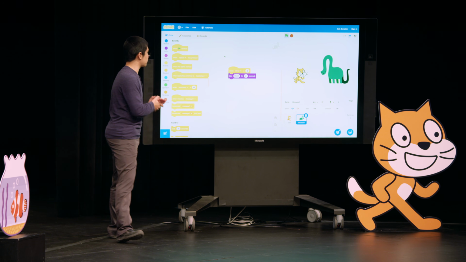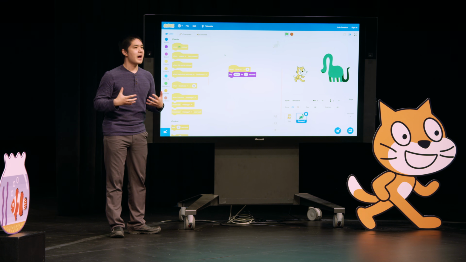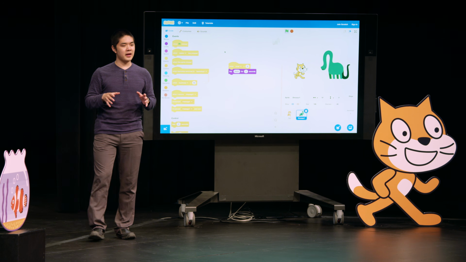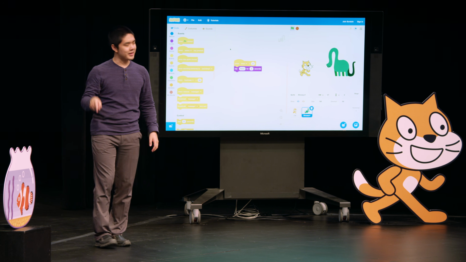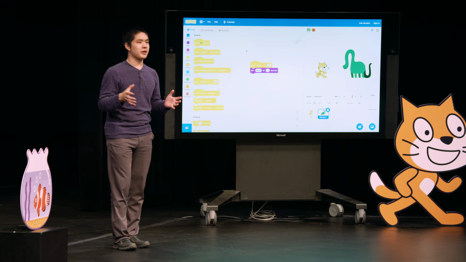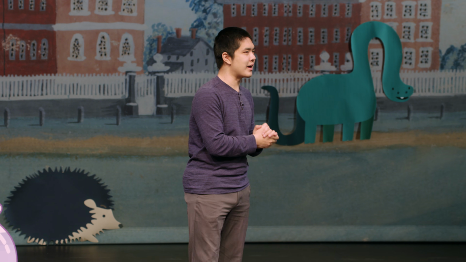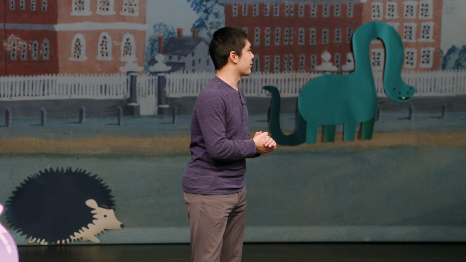Hopefully you can now start to see how these events really make our Scratch projects more powerful and more interactive. We no longer need to say, run this block of code now, run that block of code now. We can add events to our project and let our project decide when to run that code, letting it respond to when the project begins, or when we click on something, or when we press a key on the keyboard, or when the loudness changes, or any number of other different types of events that Scratch now gives us the ability to use. And hopefully now, using events, we'll be able to create all the more interesting and interactive projects as well.